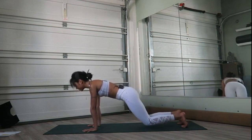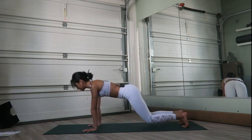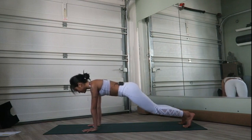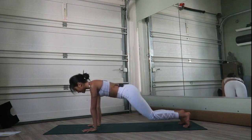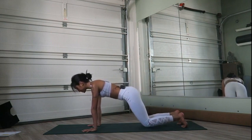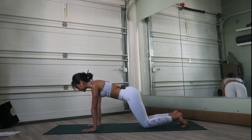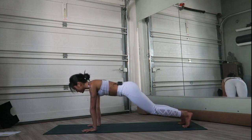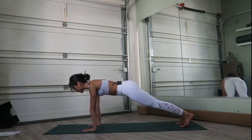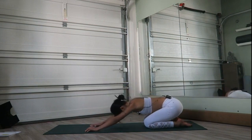You're going to lower the knees and raise them up. Lower the knees and raise them up. In plank, continue. Lower the knees and raise. Make sure that you're pushing away from the floor, keeping that upper body and that core still active. Keep the core tight. Lower the knees now, and push back into child's pose again.